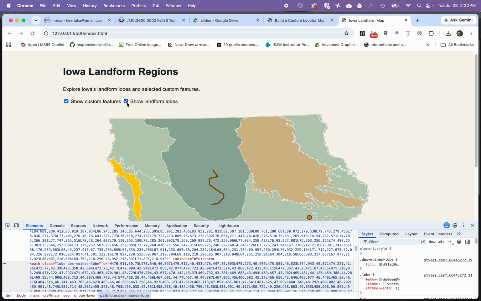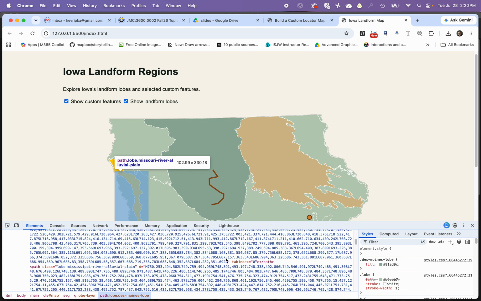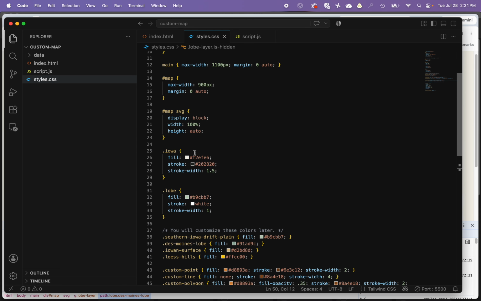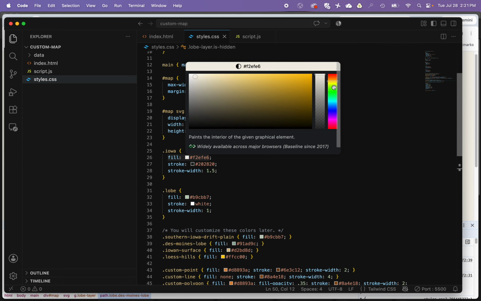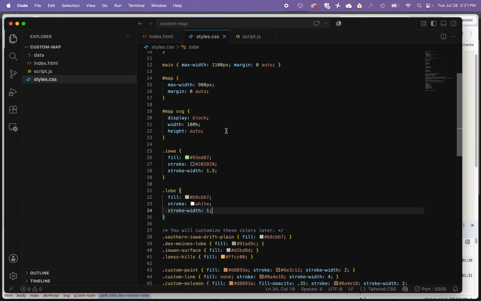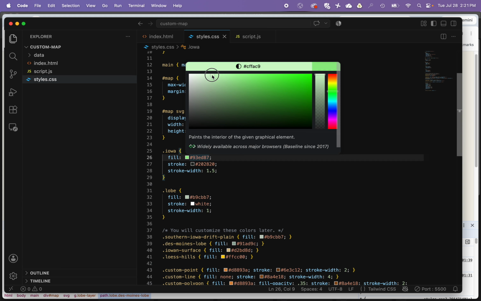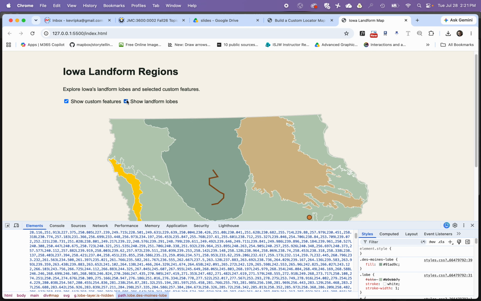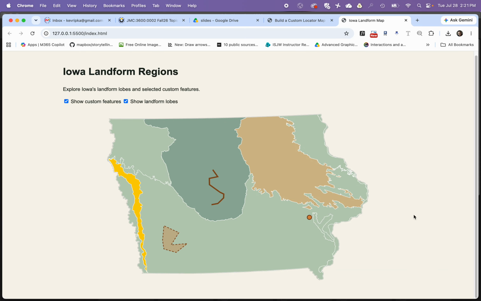It goes away. Oh, but that makes Iowa look so ugly. It doesn't have a background. So we should put in a background color for Iowa, right? So let's go looking for Iowa here. Do we have anything already with Iowa in it? .iowa, we've got this fill. So let's change that fill to just a gentle green, right? Save it. Well, that wasn't super gentle. That's actually pretty eye-searing. Still kind of searing, a little too saturated, but whatever, right? It works now.